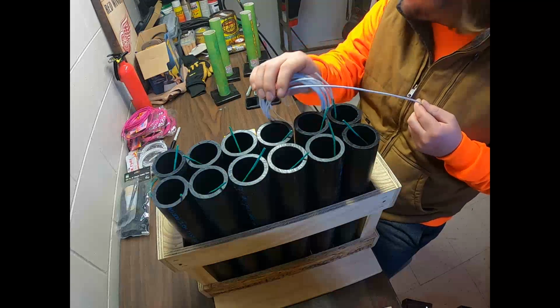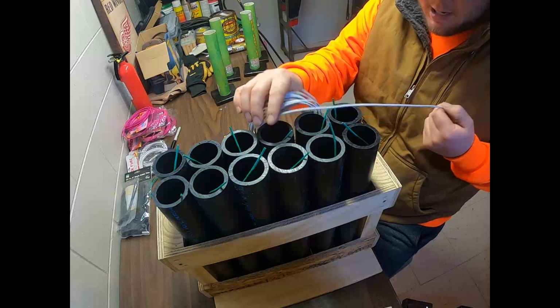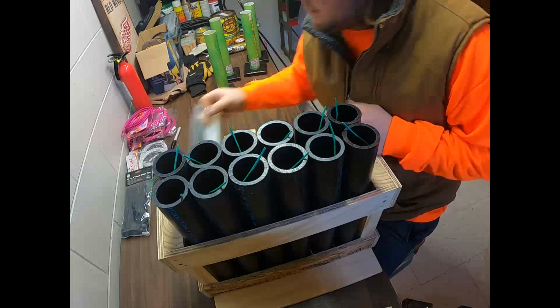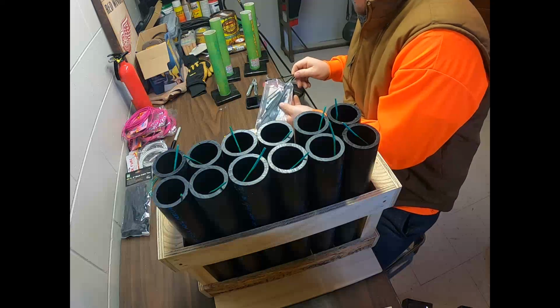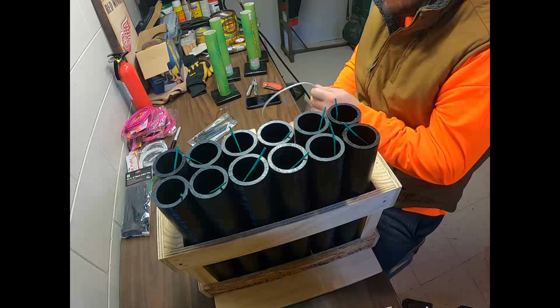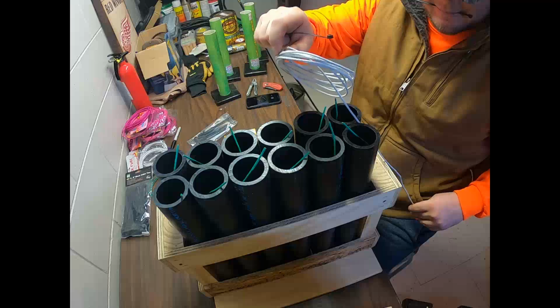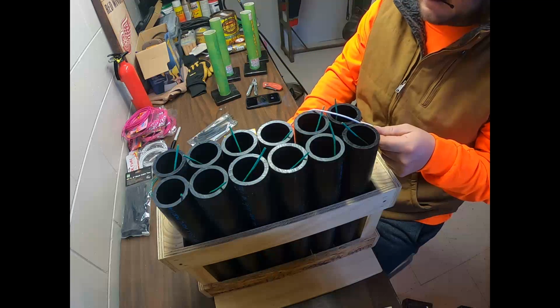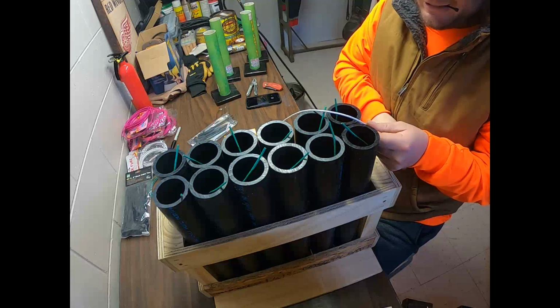All right, now that I'm going to be fusing from this way here like this, I'll leave a quick fuse tail on there, and I'm going to grab some zip ties again. It's the same process as basically fusing anything else together. So I'll leave a tail here for me to light, since this right here is going to be the start of my show.